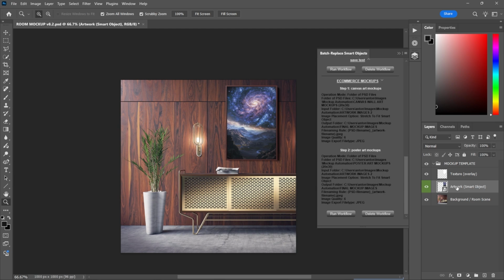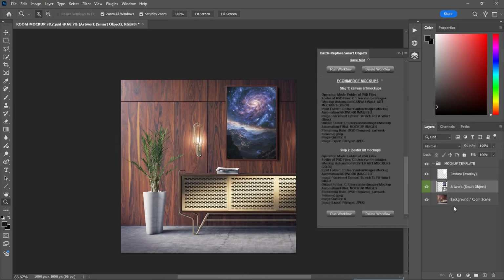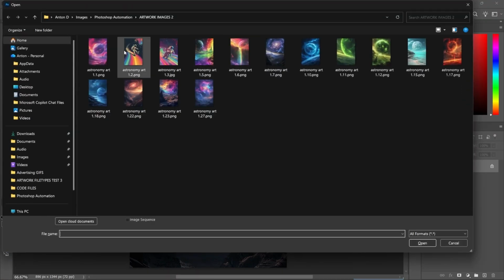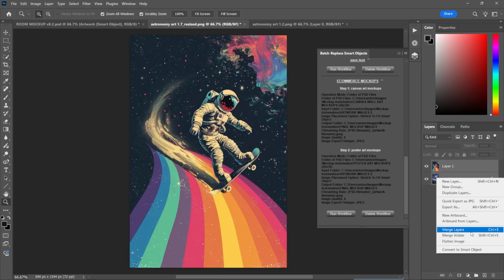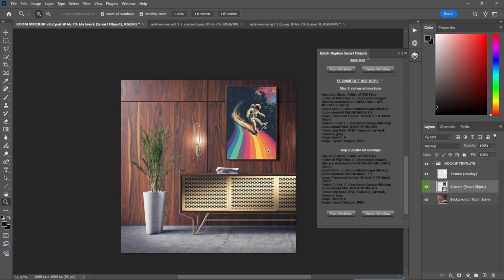And imagine, by comparison, coming here, all right, I got to open up the smart object, I got to find my next artwork image. Whoops, what did I just do there? Come here, double click the smart object, I got to open up the next image I got to use for this, I got to save it, I got to flatten it, I need to update it, I need to export it, all of that just to create one single mockup image.